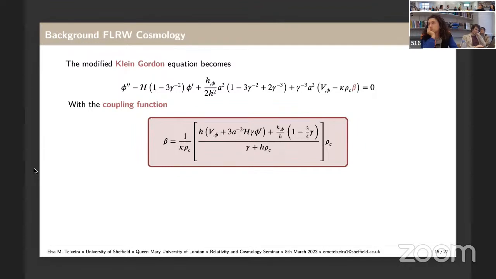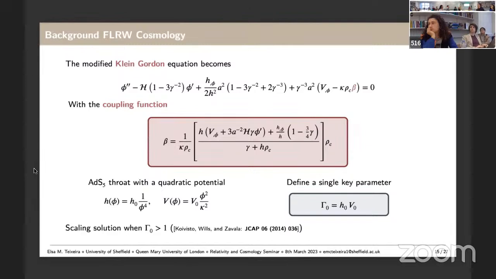So the reason why it is here, dividing and multiplying, is because the coupling is usually defined with this rho c. So this would be the coupling, and then this theta, which is kind of an effective coupling, we remove the dependence on it. We'll see, but I left it there just so that it's clear. But what we see is that we have a strong dependence on the coupling coming from the warp factor's evolution and from the potential as well.